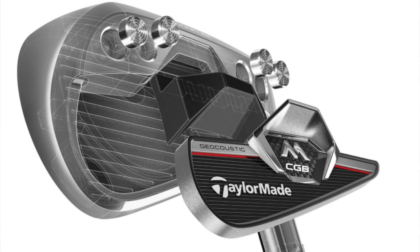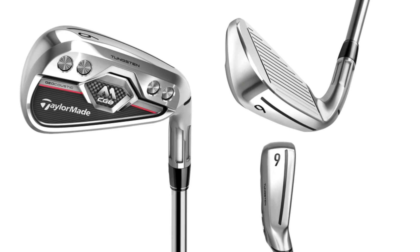So what we've got in terms of technology built into this club head — it's got quite a few sort of bells and whistles. The CGB pushes the limits of iron engineering for maximum distance throughout the entire set. That's reading from TaylorMade's website. 2mm face thickness — very, very thin face. Every iron achieves consistently high COR, making it their fastest set from four to pitching wedge ever. That's a major claim by the manufacturer, claiming that their technology is pushing the boundaries once again.